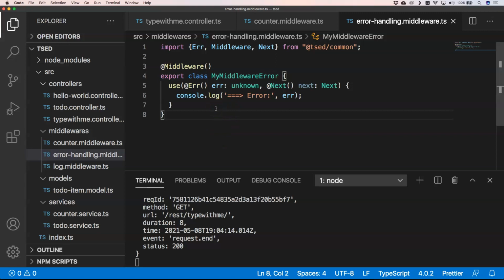So if you want to intercept your errors, you can very easily do this with error-handling.middleware.ts here, and then you see that we have something like error unknown. We also going to use next, but we are not going to call it. If you don't use that, it also is not going to do so. But this one, it's a nice one to use and to catch your errors.